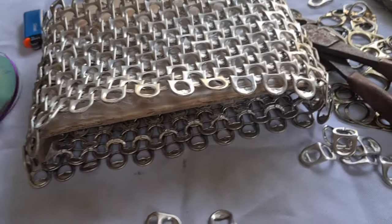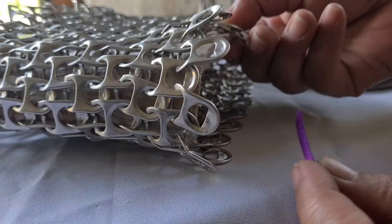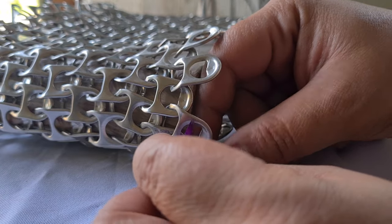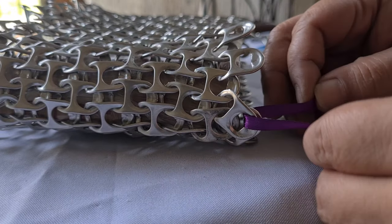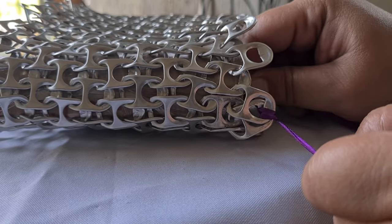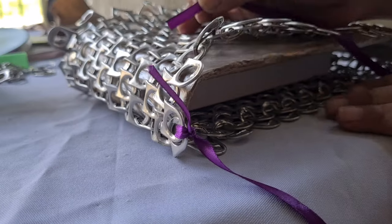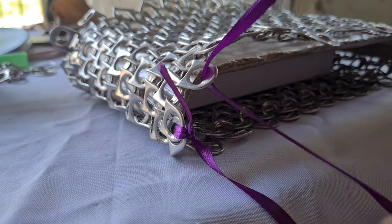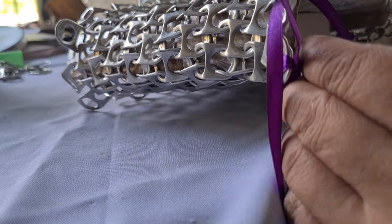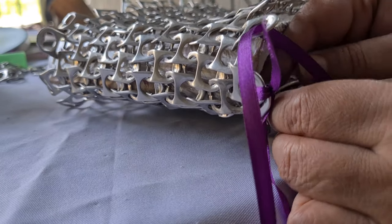I placed a cardboard box inside so it'll be easier for me to connect the bottom part using a ribbon. So at the beginning and at the end, you have to tie a double knot so it'll be secure. It'll be just like stitching with a needle. Just have to insert the ribbon through the holes of the tabs and pull on them so that it gets connected and it'll close up.